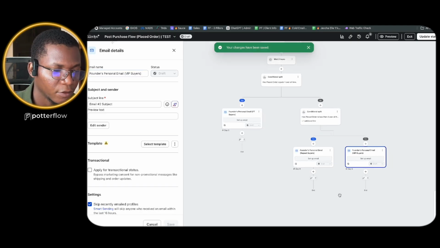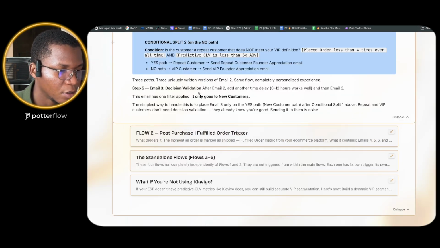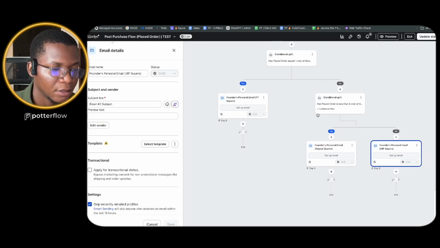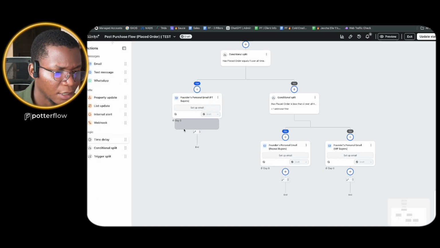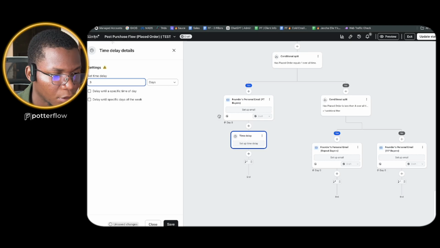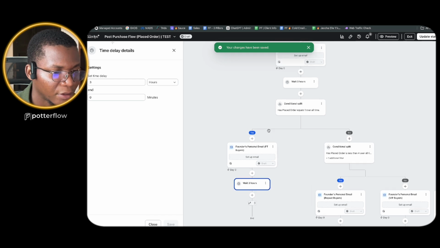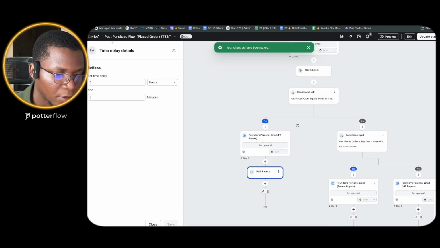Right, so you see you have 3 opportunities here to talk to them differently. Now email 3, which is the decision validation after email 2, you want to only send, like I said, to first-time customers. They're the ones that need validation. So you put your time delay here underneath this first time. Depending on how long it takes for you to fulfill, you just decide. And I'm just gonna put 3 hours here again. This is assuming this brand fulfills each product in a timing that's more than 6 hours at least.